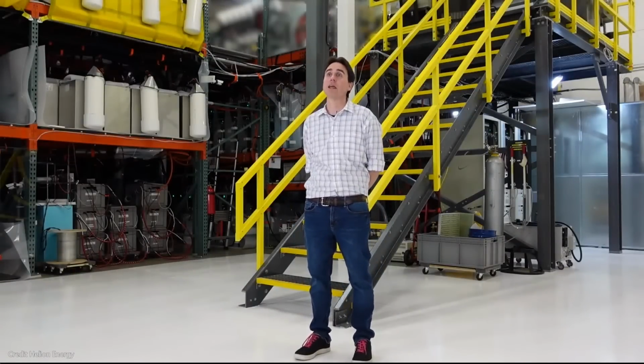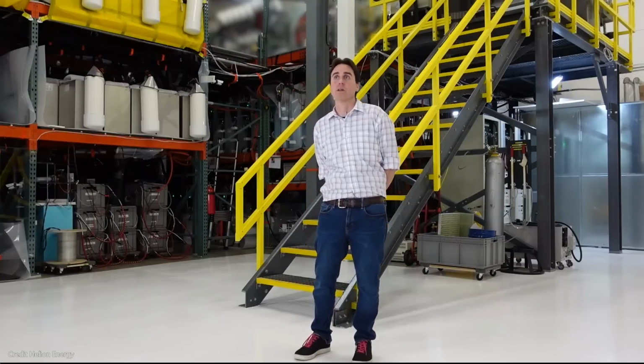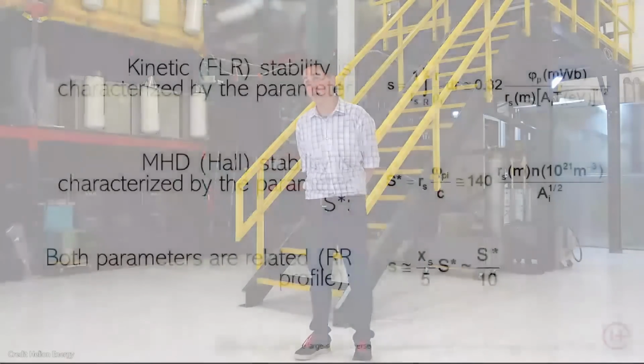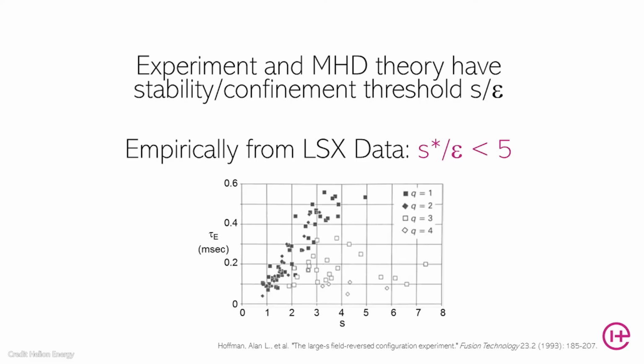Fundamentally, FRCs are MHD unstable to the tilt instability. This is a major instability that should drive total confinement of these systems. It has been shown by us and others, starting with the LSX experiments program, reference shown here, that the FRC tilt instability is stabilized to an extent by the kinetic motion of the ions within the plasma itself. Kinetic stability as well as Hall stability have both been theorized.